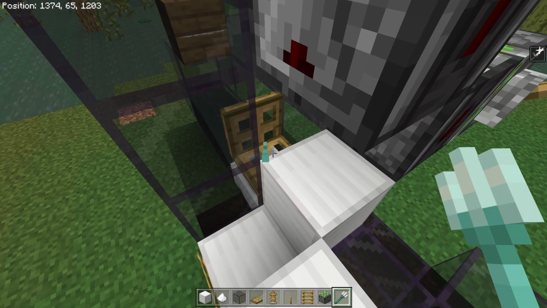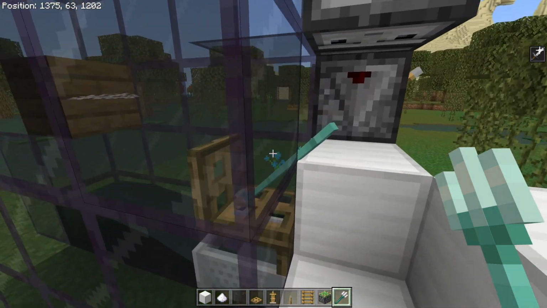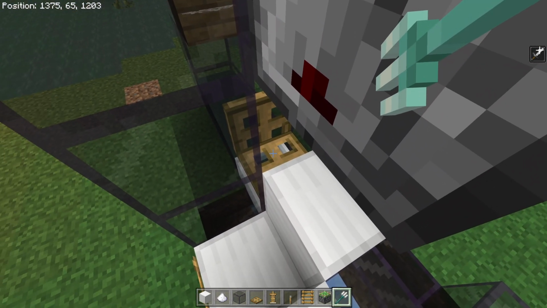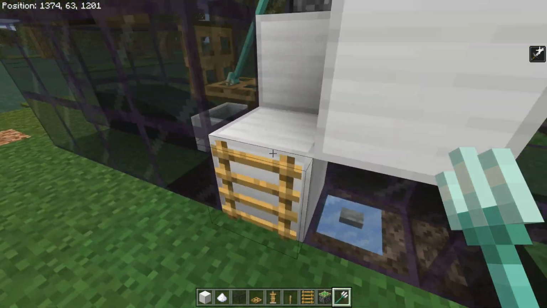It can be a bit finicky at first to get it right if you haven't done it before, but after a while you do get used to where you need to throw it into and how to aim properly. But yeah, just make sure it's not too far forward and not too far backwards. And obviously, don't do what I did there and pick it up on your way down.